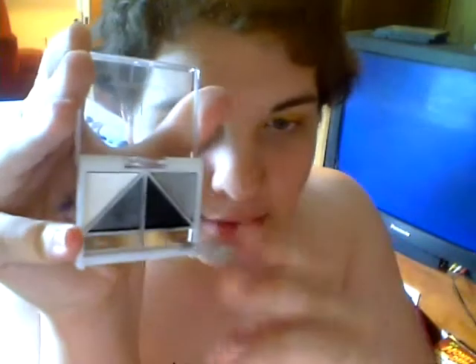After you've lined your waterline, one thing you can do is — since this pencil wasn't super white when I put it on and you can still see the pink of the waterline — you can take a pencil brush, get a little bit of white shadow on it, and just set that over the pencil. What that will do is set the pencil so it stays on longer, but it will also give it much more coverage depending on the shadow. And as you can see, there's just a little white line, and what that's going to do is widen your eyes and make them look much bigger.